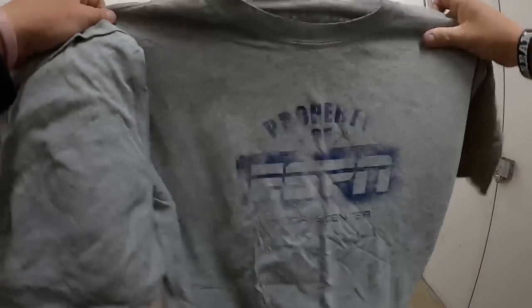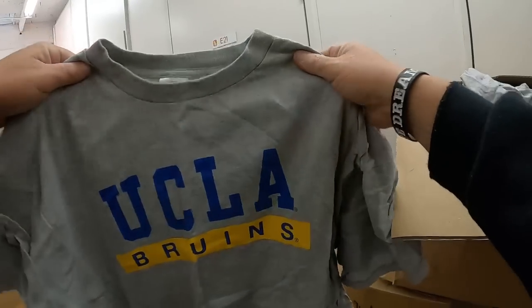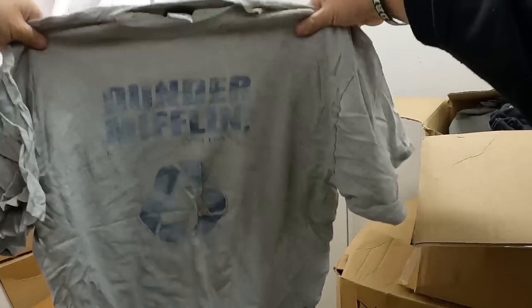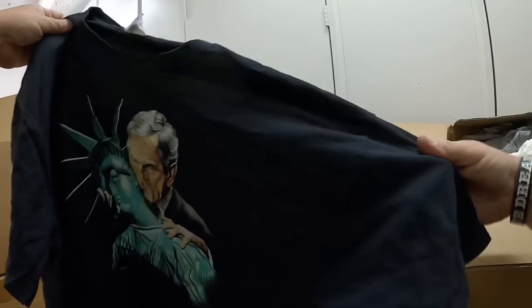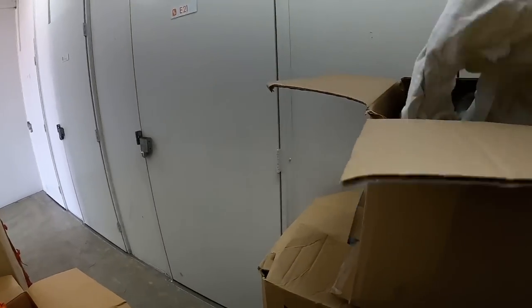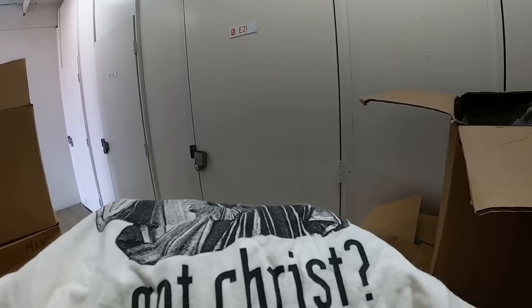Vintage shirts are huge, so we're looking for that. That's a good one. Property of ESPN Sports. UCLA Bruins, that's a good one. Future shirt lot, guys. Dufflin Miller. That's really good in this double stitch form, though.